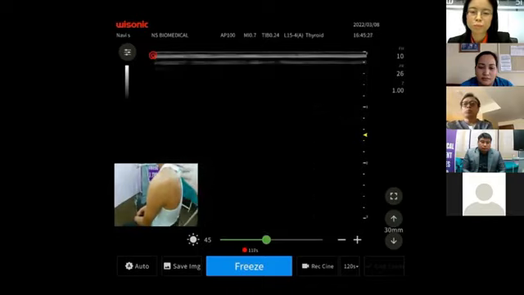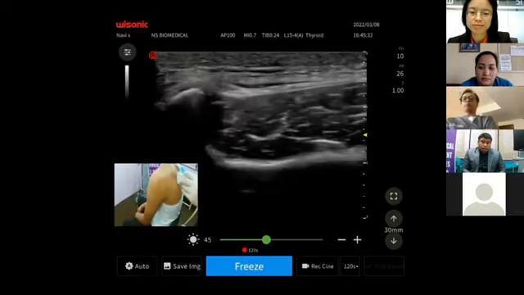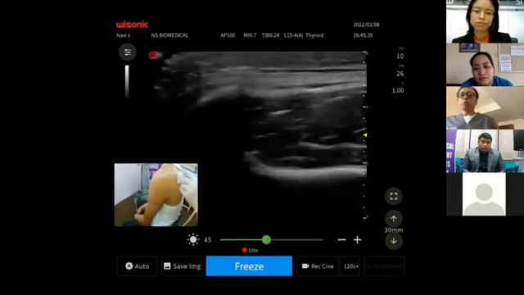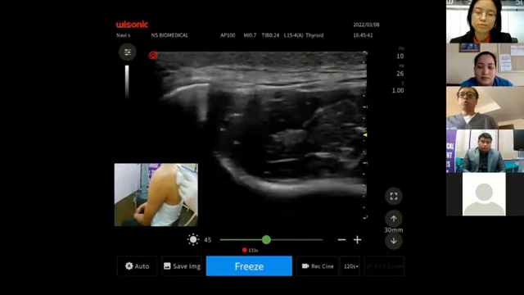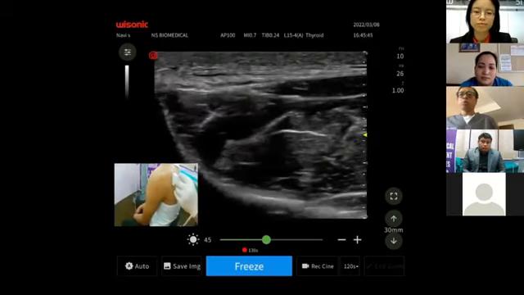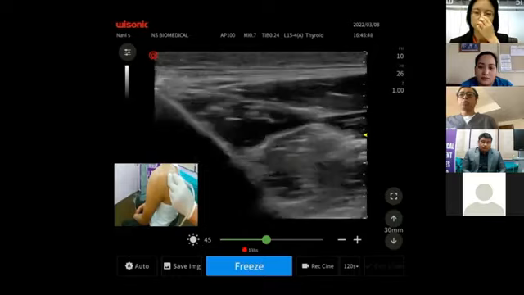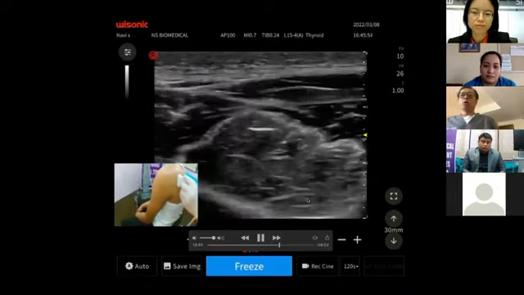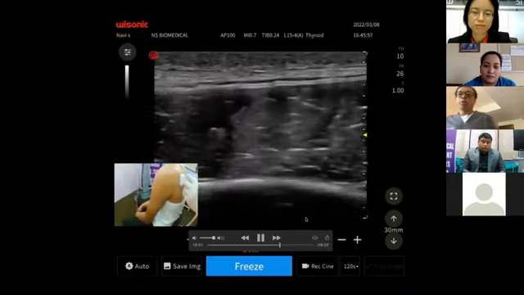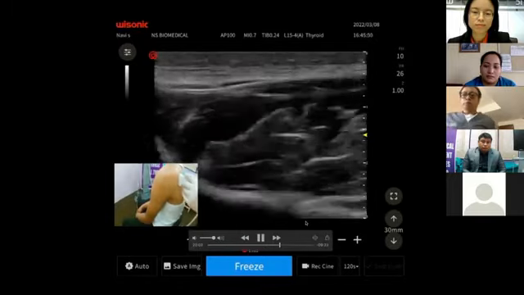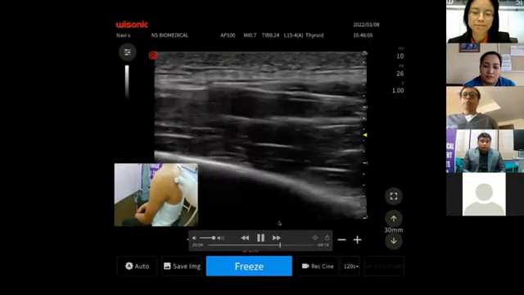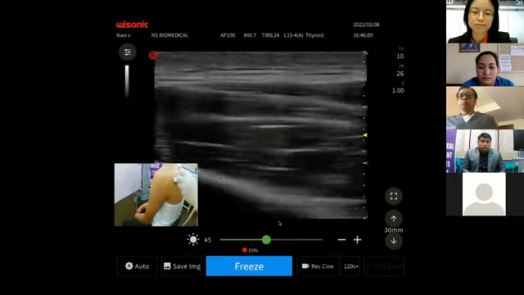Now, going inferiorly to the spine, the infraspinatus muscle belly on the short axis, we scan it like this, just below the spine of scapula, medial to lateral. Okay. So after identifying the infraspinatus muscle belly in the short axis, as we go laterally, we can see the teres minor coming into the picture. So below infraspinatus, there is a teres minor muscle. After identifying the infraspinatus muscle on the short axis, we turn the probe 90 degrees to identify the long axis view of the infraspinatus muscle.